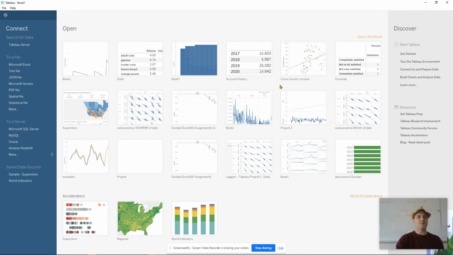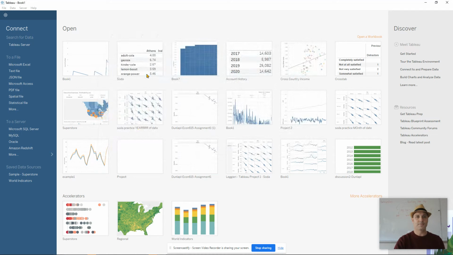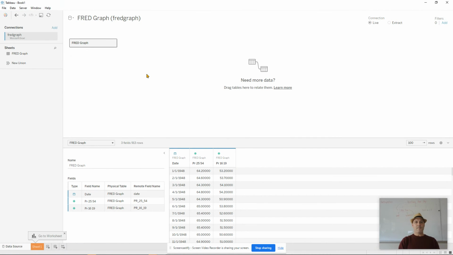When you get to Tableau, this is your connection box. It's going to allow you to connect to different types of files. We saved this as an Excel file, so go here, Excel file. I had it in downloads. You want to locate the data you just created, and it'll give you a data preview window.